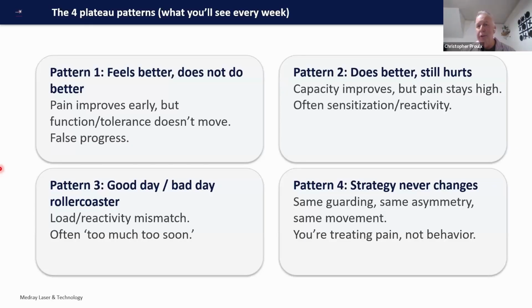Pattern two: does better, but still, right? The capacity, but they still have this pain generator, and that's where I find these kind of interesting, because it shows that correlation isn't always there. Now, in the physical medicine world, this is especially interesting because when we do something that addresses the mechanisms associated with pain, we often see that co-commitment improvement in performance.